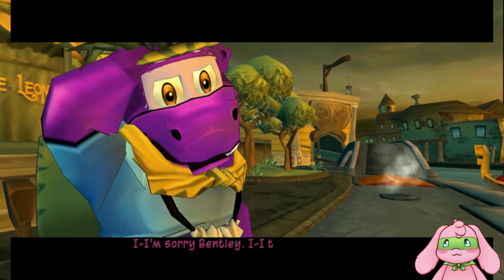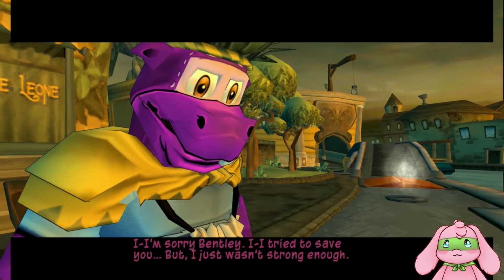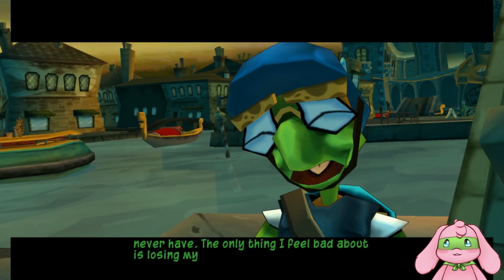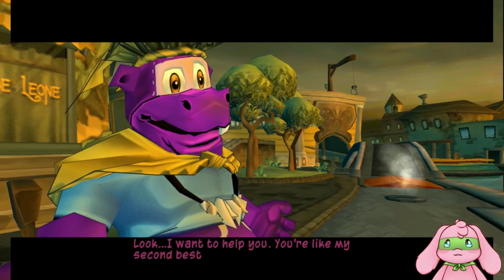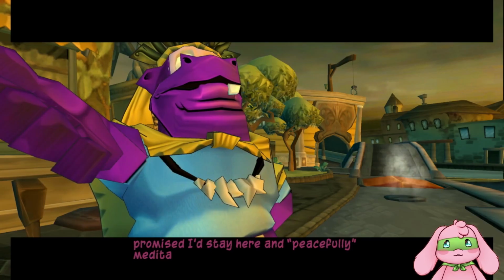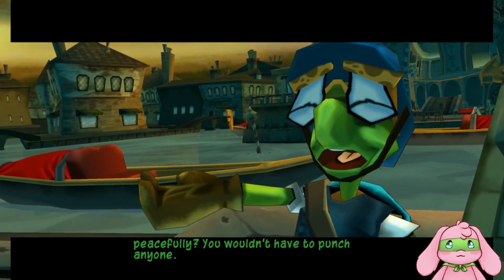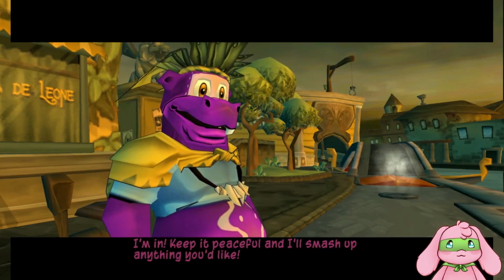I'm sorry, Bentley. I tried to save you, but I just wasn't strong enough. Get over it, Murray. I don't blame you and never have. The only thing I feel bad about is losing my pal. Look, I want to help you. You're like my second best friend. It's just that I promised I'd stay here and peacefully meditate till the black water ran pure. Well, what if you could help us peacefully? You wouldn't have to punch anyone. I'm in. Keep it peaceful and I'll smash up anything you'd like.